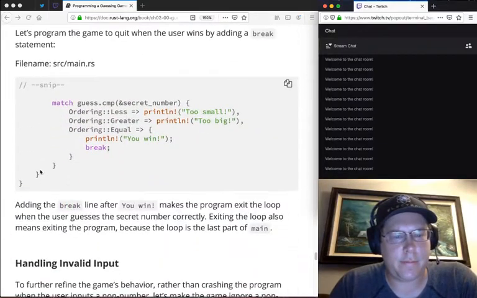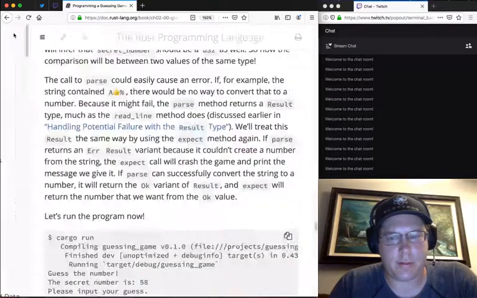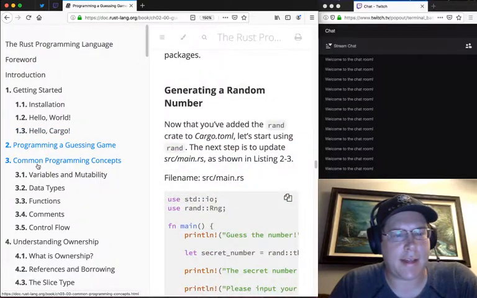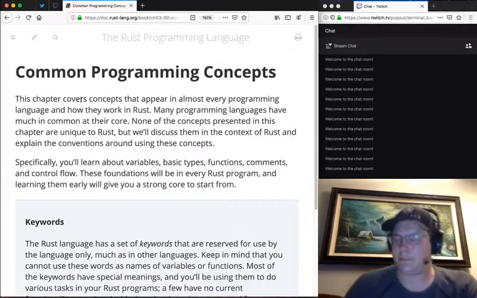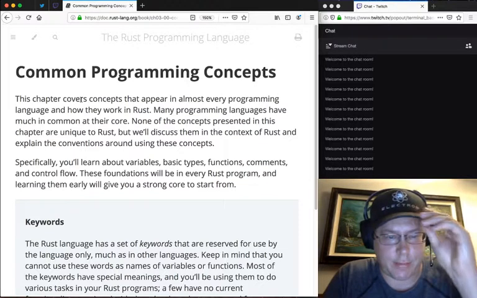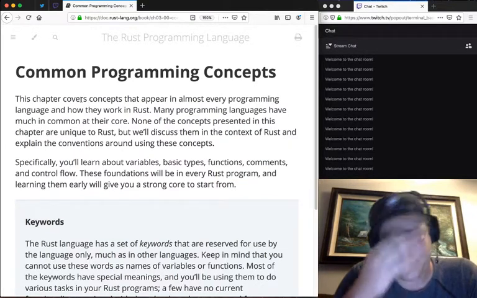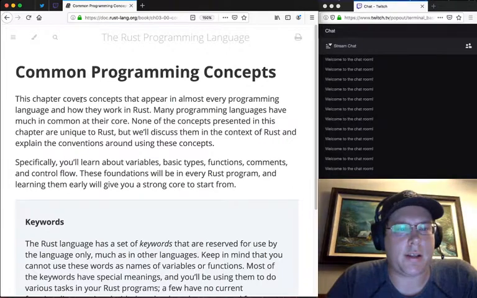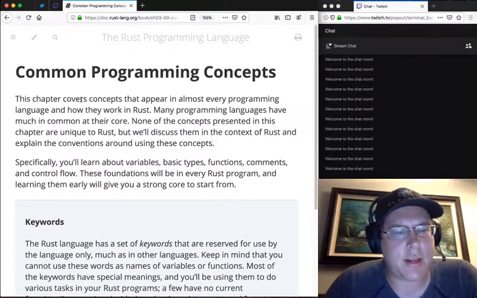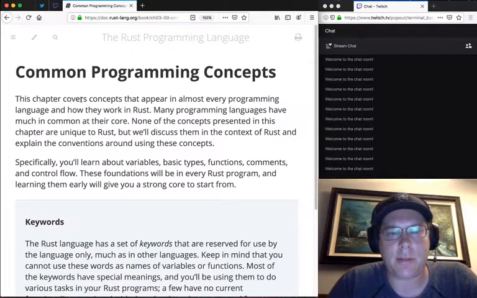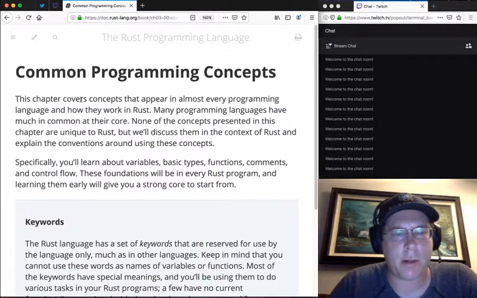Yep. So let's go ahead and look at chapter 3. So this is going to be common programming concepts. This chapter covers concepts that appear in almost every programming language and how they work in Rust.